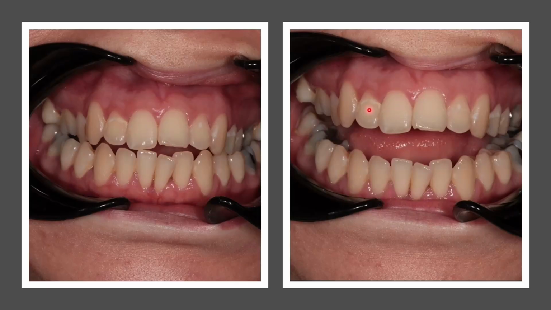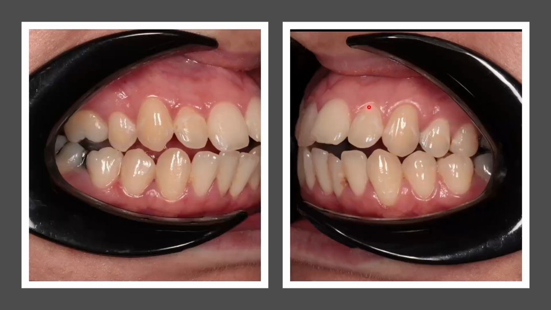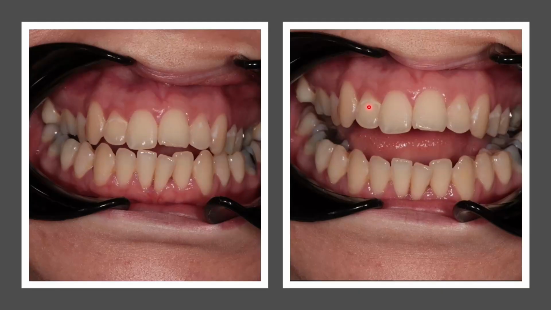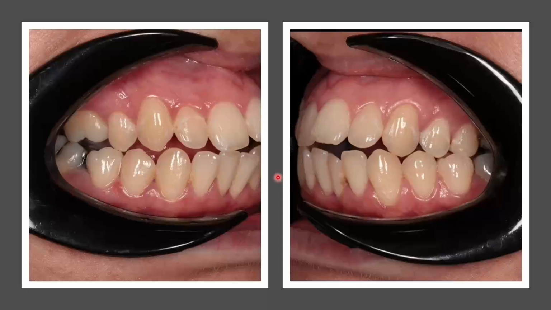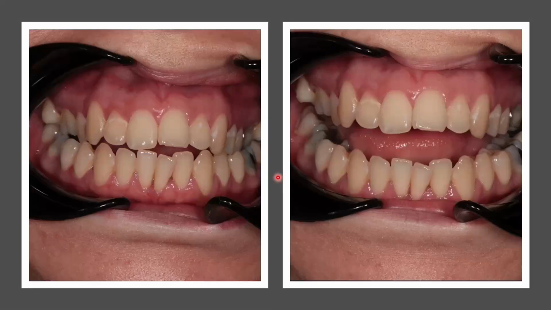The question is, can we do anything for them? When we look about simplifying a case, we are looking at it visually and saying, is there any way we can line this up to make that smile look better? So the buccal corridors here are really quite, they're dark and they're narrow. We've got this tooth here seems to be the big issue, but it is a relatively simple movement to push that down with a tip. On the lowers, it's a slightly harder move to upright this. It is slightly harder, but not impossible.